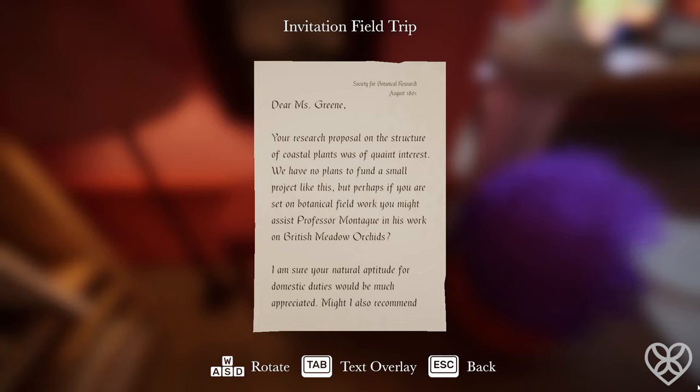Dear Ms. Green, your research proposal on the structure of coastal plants was of quaint interest. We have no plans to fund a small project like this, but perhaps if you're set on botanical fieldwork, you might assist Professor Montague in his work on British meadow orchids. I'm sure your natural aptitude for domestic duties would be much appreciated.